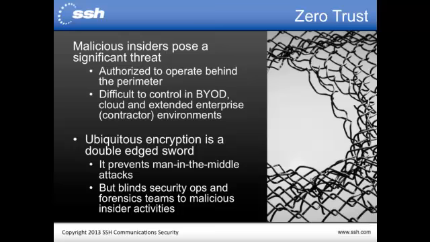Ubiquitous encryption as a component of zero trust is really, though, a double-edged sword. You're not trusting any part of your network to pass information in the clear, and you want to prevent man-in-the-middle attacks even when it's internal and safe parts of your environment or highly secure parts of your environment. But what that also does is create a blind spot for your forensics and security ops teams to what malicious insiders are doing. If someone decides to engage in malicious activity and they happen to gain access to or have access to your servers through an SSH key or any encrypted method, they're really going to be able to gain access. And in most companies right now, that access could be fairly wide because the access controls aren't there, but also they're going to be able to do so in an unmonitored way.